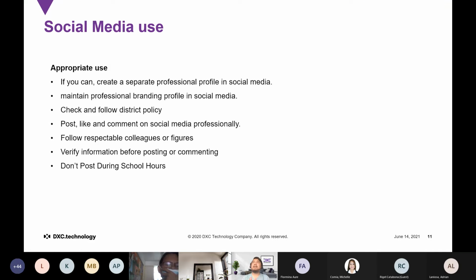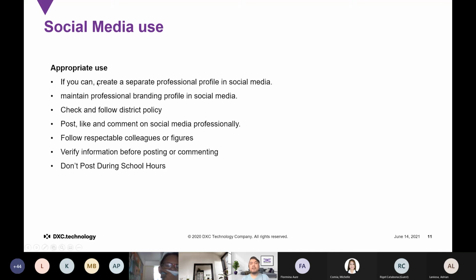So nakita na po natin ang pros and cons ng social media. Of course, social media itself is not bad. It's how we use it na nagiging bad or good. It's just a tool for us to use. So paano ba natin gagamitin dapat ang social media?